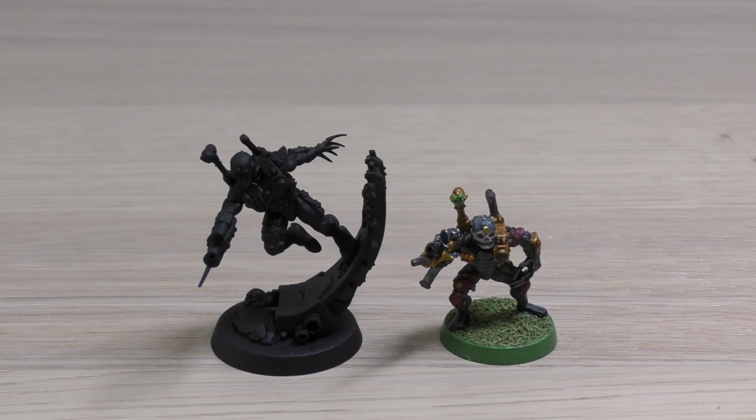And then the melter bomb, it's a 4-inch grenade 1, strength 8, AP -4, and damage D6. You can also re-roll wound rolls for attacks made with this weapon that target vehicle units.